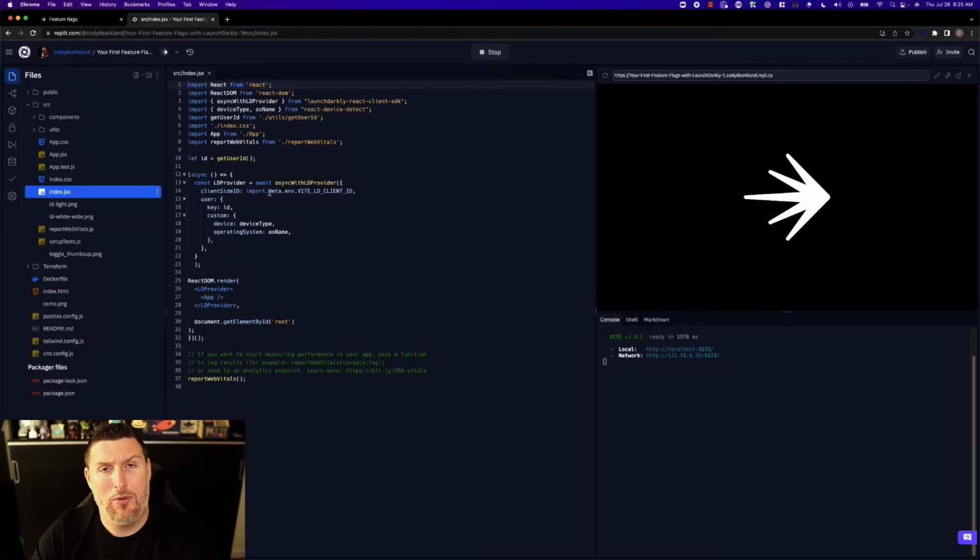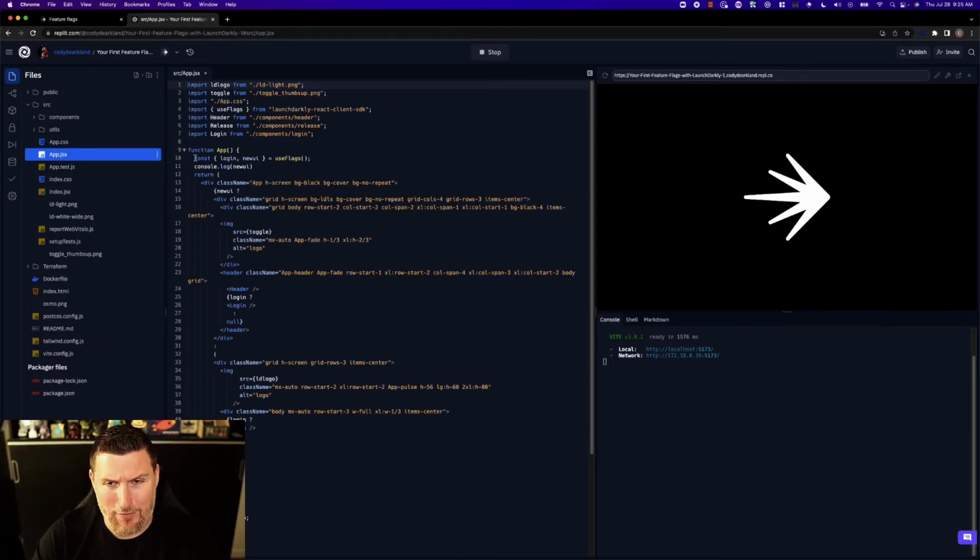So we've done all this for you in the template. You don't have to go and create this yourself and stand it up in your own application. You can explore it really quickly using this. Inside of my app file, we can see the feature flags I'm bringing in and some evaluation statements to understand what's going to happen if those flags are on or off.